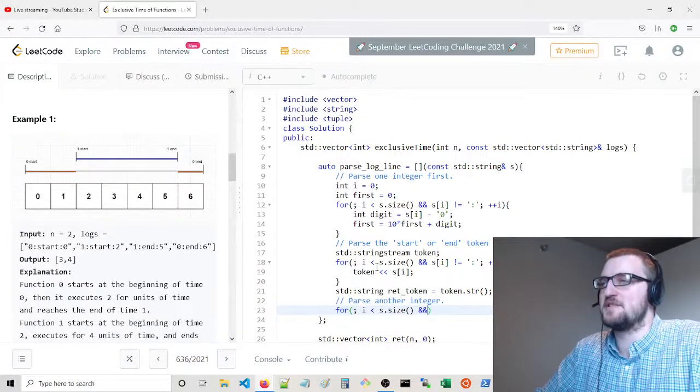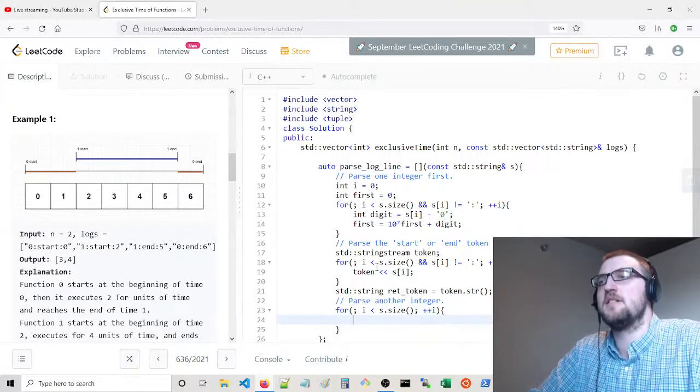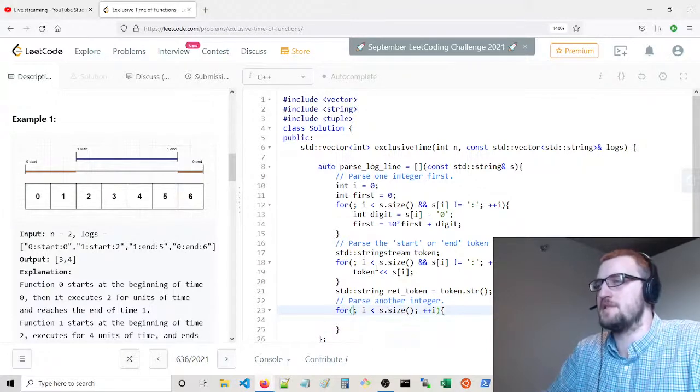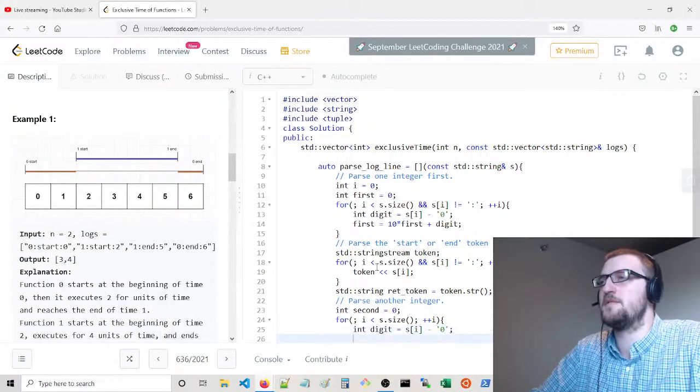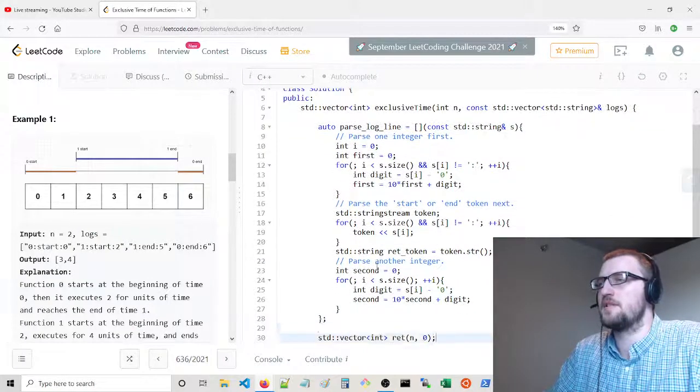Yeah, I guess at this point it's just I is less than, this just goes off the end at the end here. And we'll say int second 0, digit s of I minus '0', second equals 10 times second plus digit. Okay.